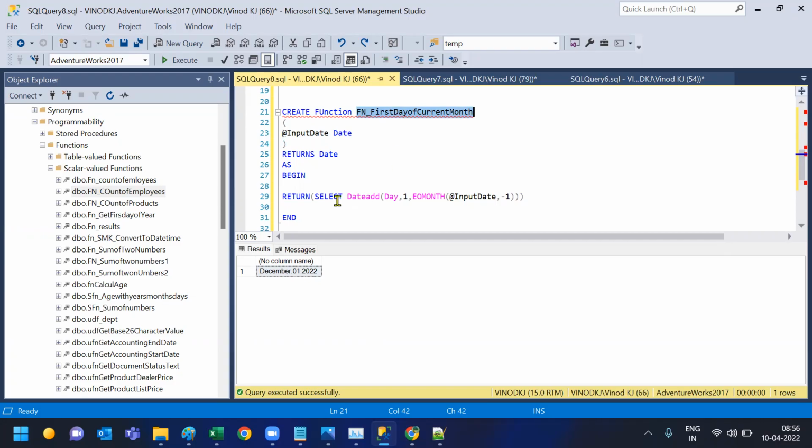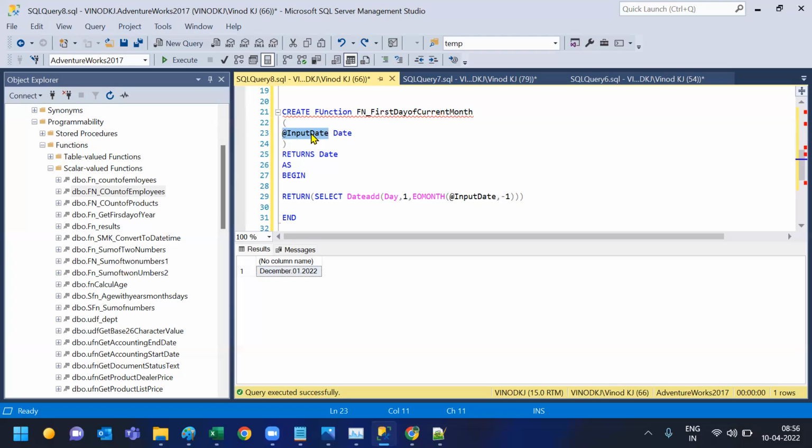Why? Because a function also returns a select output, correct? But there is a parameter defined. So a function is also called a parameterized view. It acts like a view only, but the parameters will be defined. That's it, guys.